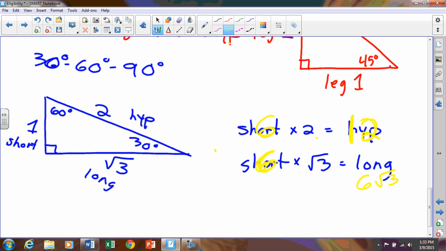I'm not sure why, but the most common answer people had there, besides using a calculator, which does not give you exact, was square root of 18. I have to assume that they just took 6 times 3 to get 18 and put the square root inside, breaking a lot of our square root rules. We know that we can't do that. You should have just left it alone and said 6 times square root of 3. You're done.